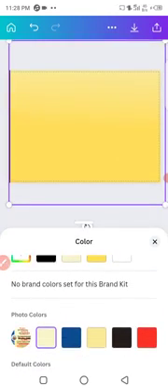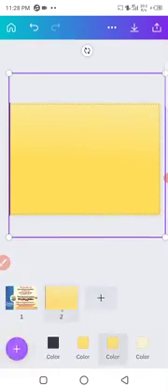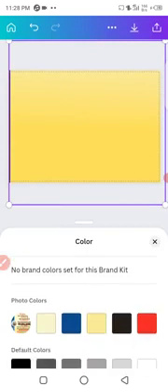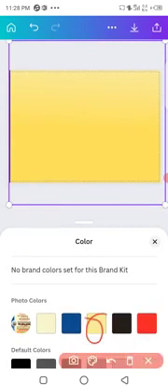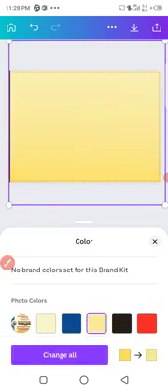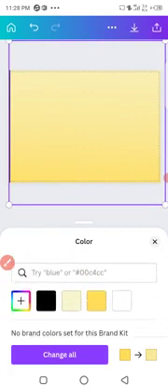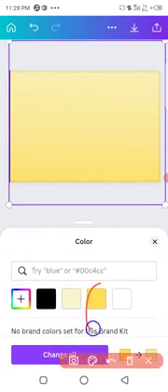So these are the colors that are inside the design. We are going to change it to this one. Okay, so let me click on the second one. I want to give it a different color. So you will change the second color to this color. I hope someone is following me. Okay, we are going to change the first color to this one.